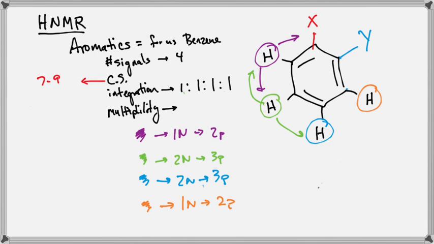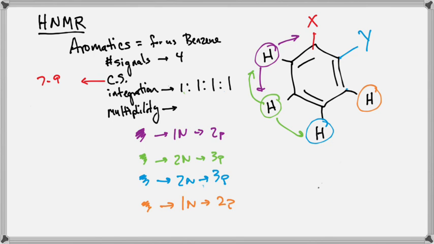So we could go through and draw that all nice and neat, where we can see them all outlined in front of us. Would we expect any of those signals to potentially overlap? And if so, which 2 or 3 or 4 would you expect to show up in the same space? Green and blue are probably going to show up in the same space. Very close to each other as far as chemical identity. They're probably going to hit the exact same space. What's going to dictate that? Largely the identity of X and Y.